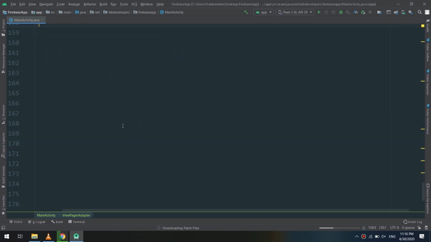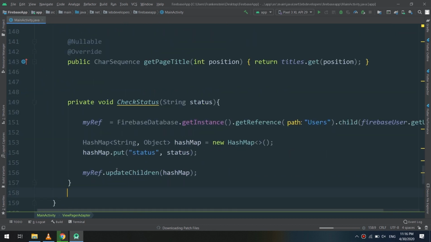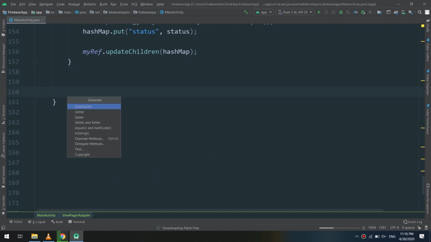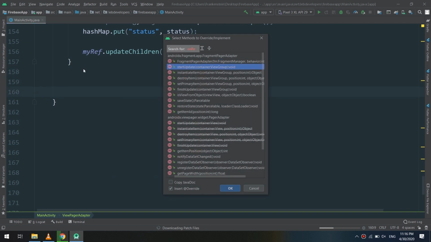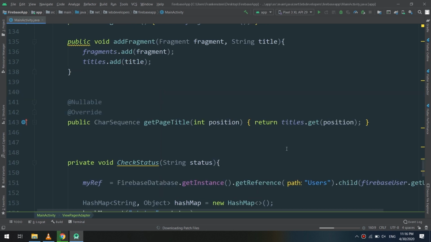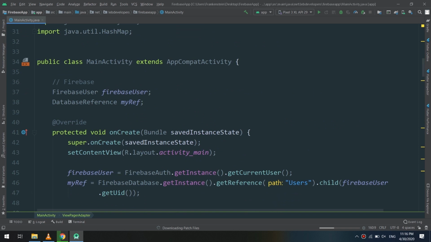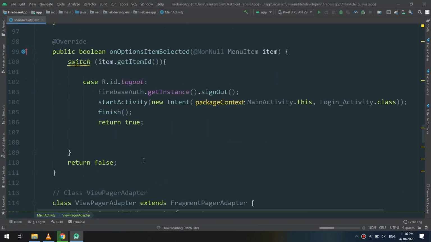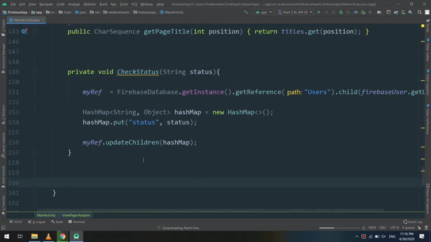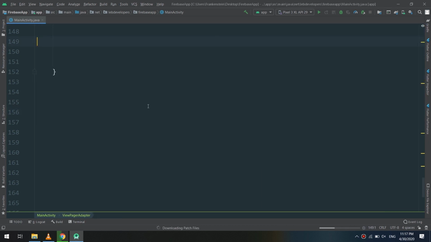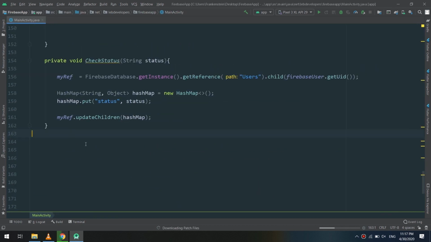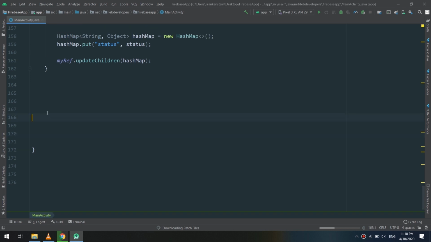Now let me check. I want to add and override onResume, but because we are on the view pager adapter, look down guys, main activity view pager, I will select this, cut it and paste it underneath.